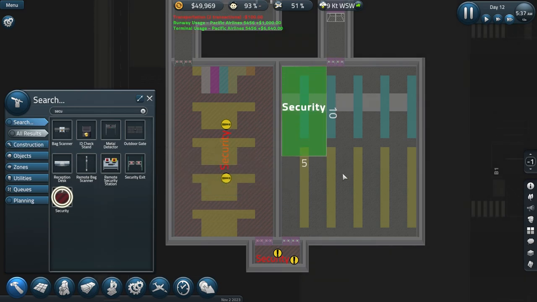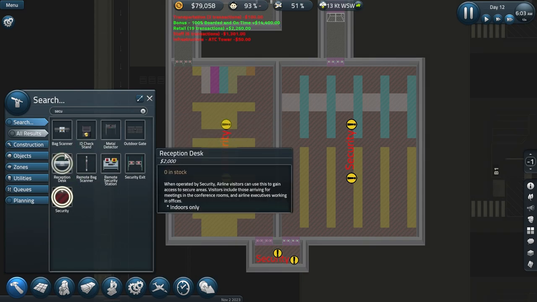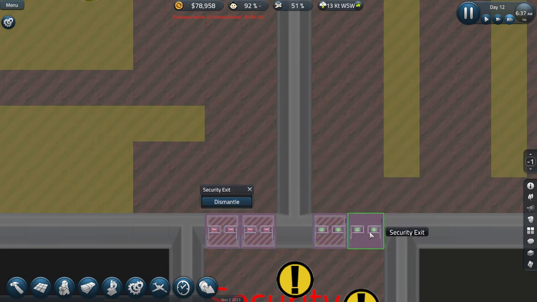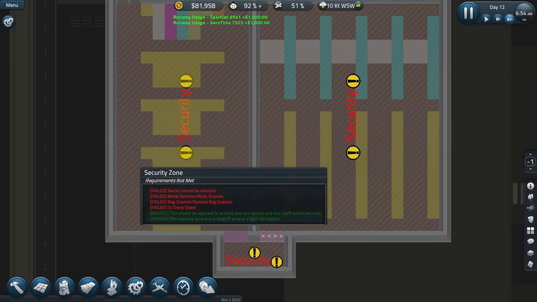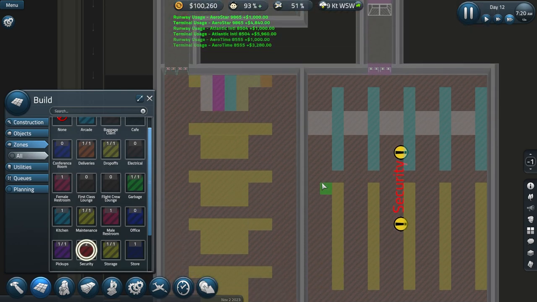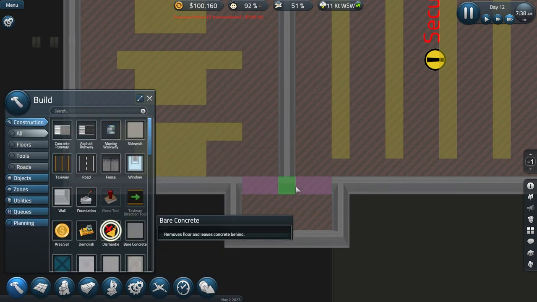You know what I just realized is that this has to be all one big security zone. And so we have to take out, okay, so that's fine. We can do that. Dismantle, dismantle, dismantle, and dismantle. That is fine. So now we can just make this all one big security zone. And I am going to dismantle that.